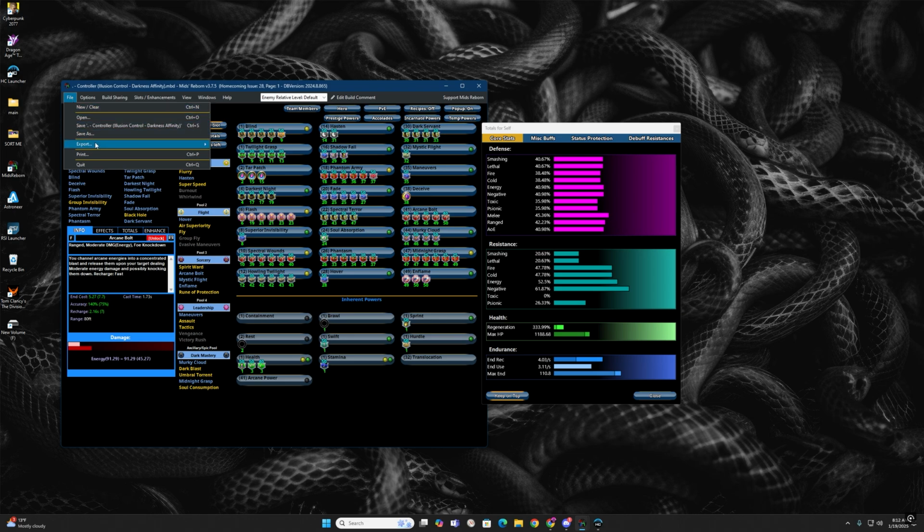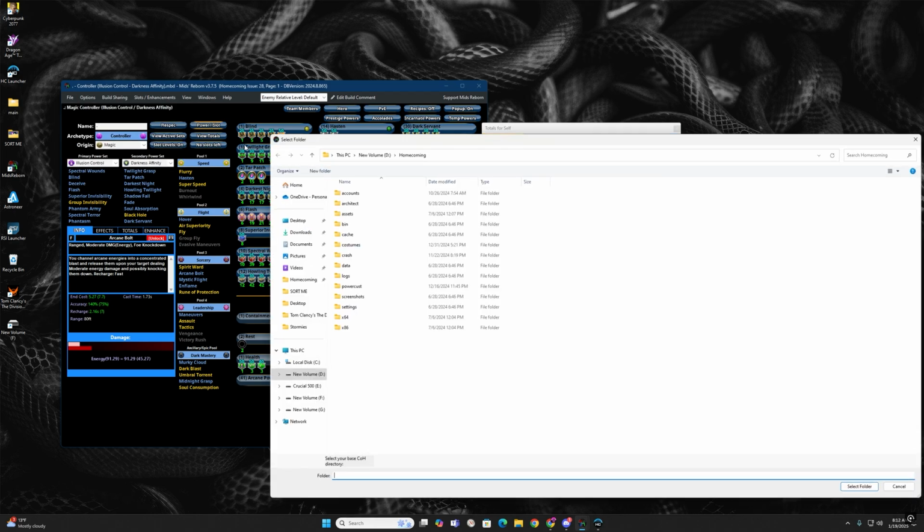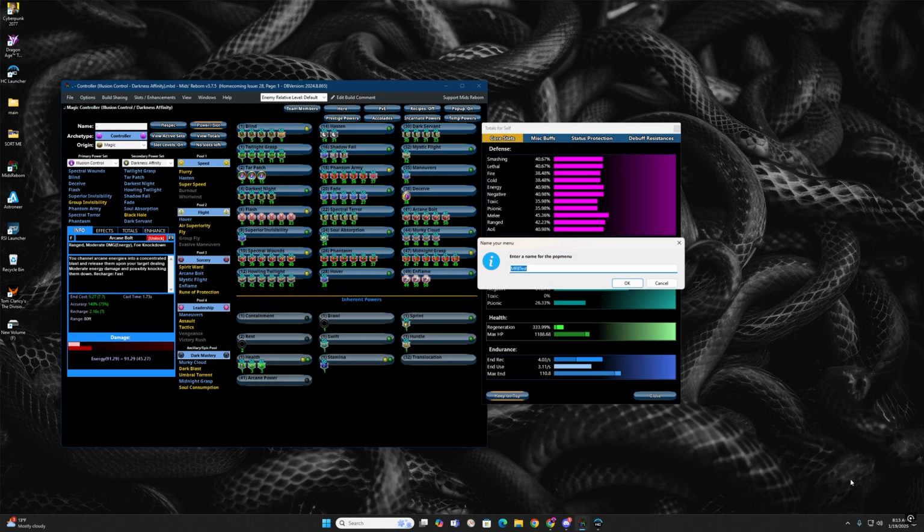I'm going to come up to File and then Export Build to Beta Server. And you'll want to navigate to your Homecoming root folder. So for me, it's on the D drive. I've got a little shortcut here to take me right to it if I need to. And I'll hit Select Folder.